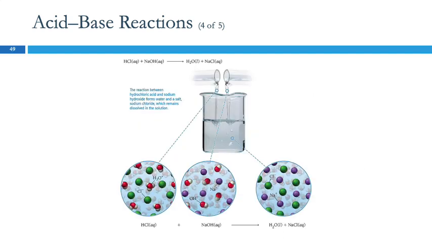So here's looking at the same reaction between hydrochloric acid and sodium hydroxide. So hydrochloric acid is a strong acid, meaning it ionizes completely. And so all of these chloride ions have lost a hydrogen ion, but that hydrogen ion is too small to be out by itself. So those hydrogen ions are riding around on a water molecule, kind of like a babysitter.